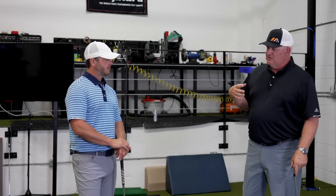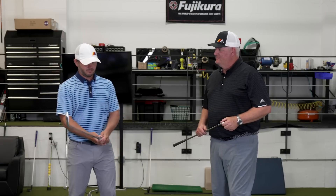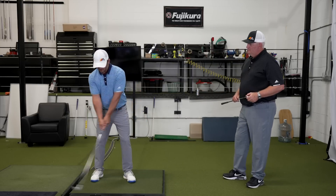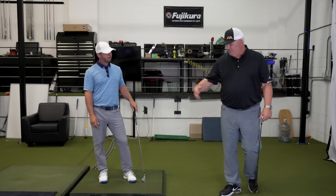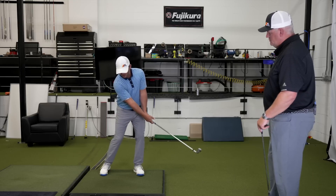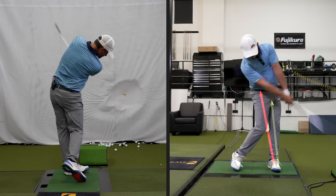Once you graduate from that and you're ready to start hitting a ball, let's talk about the speed at which this should be done. At first, obviously you don't need to go fast, but you need to go smooth in one fluid motion — and film yourself so you know you're doing it correctly, because you can't trust your feels when you're learning something new. Whatever speed you go, the timing and rhythm is the same. Start forward, put the heel down, go back, make the little recentering, and swing through — think of it as all one fluid motion without any stops and starts. Instead of thinking backswing, downswing, you're thinking one big swing. As you get more comfortable and you've done this many times, start to ramp up the speed. You can even put a ball down, hover the club above it, foot off the ground, heel down — one fluid motion. You saw all those same parts we discussed happen without any pauses; they all blend together.